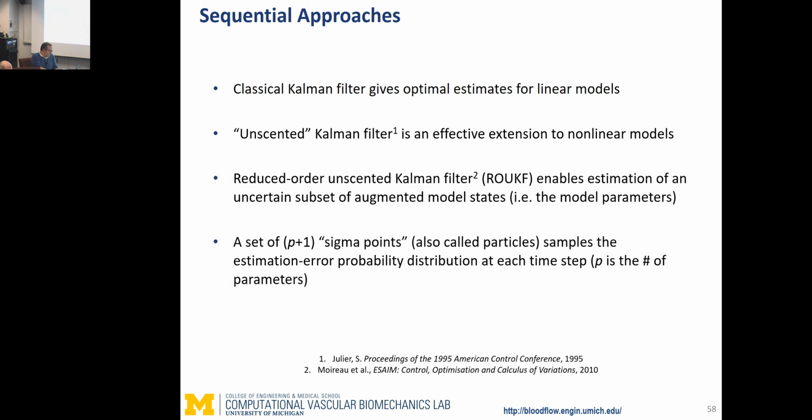So this is not a stroll in the park at all. And there are various methods. I'm not going to get into detail, but we have a specific family called the reduced order unscented Kalman filter that does these estimations for you. What it does is, if you have a problem with p parameters, the method is going to run p+1 full-fledged simulations. And the reason it's doing that is it's basically sampling the solution space. Some of those simulations are way off, but you basically want to know your topology, right?